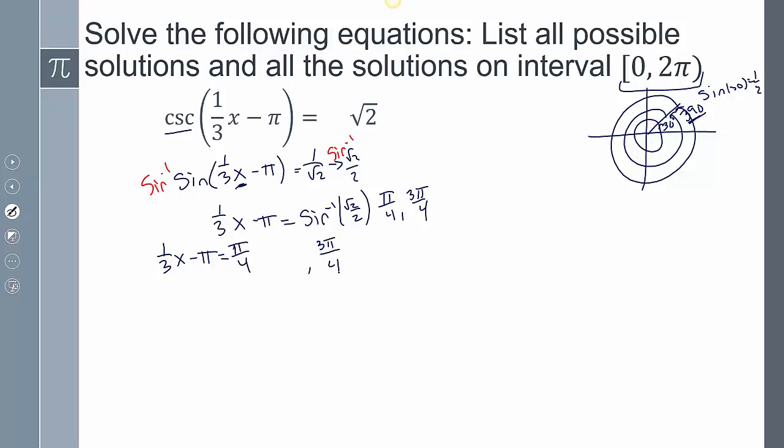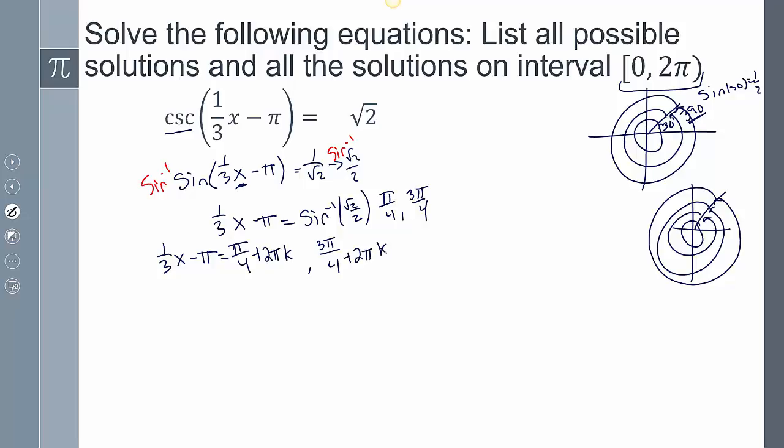But I have every single iteration. We said that if it's at that pi fourths, I'm rotating, and I could also rotate in a negative direction. So how do I represent that? Well, how much is it rotating? It's going to be 2 pi, and I'm going to say some integer k. And so we say where k is an integer.